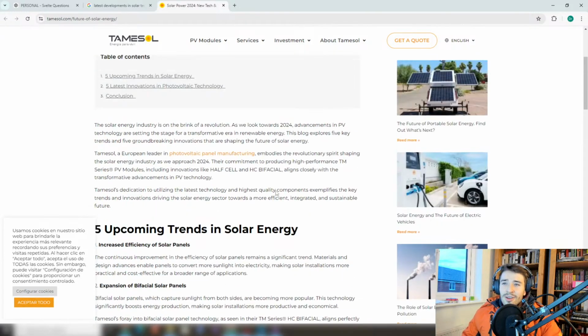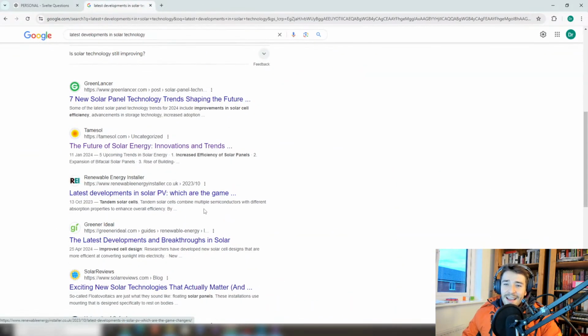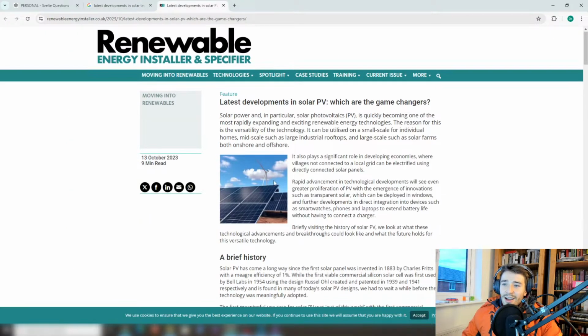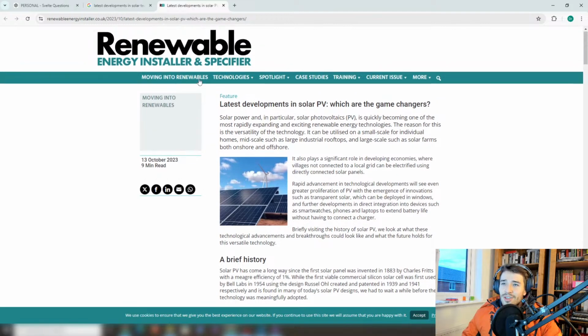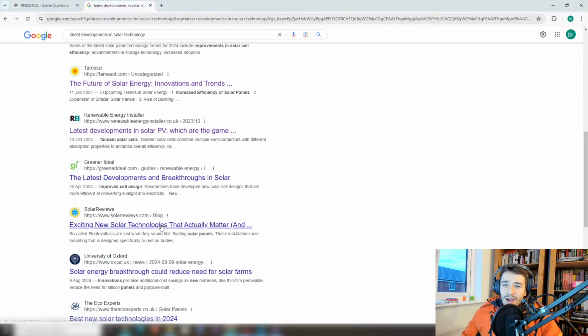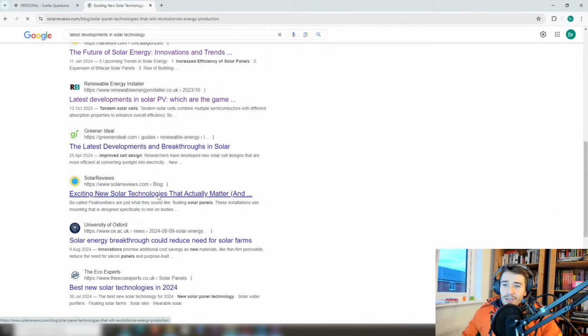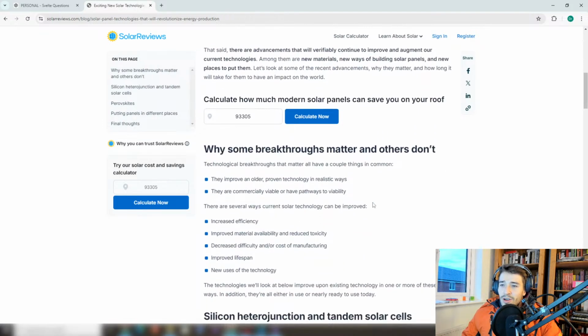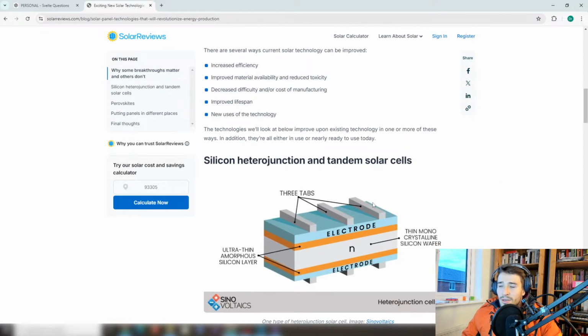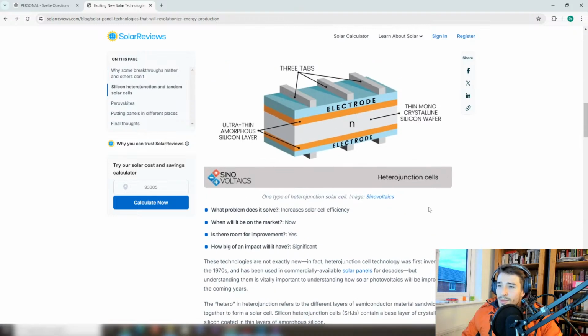I mean, just look at this trash. Latest developments in solar PV. Oh, it's an installer, someone trying to sell solar PV. Oh, energy installer and specifier. Exciting new solar technologies that actually matter. Oh, okay. Changes in solar panel efficiency. Oh, some breakthroughs. Oh, actually, that could be interesting.